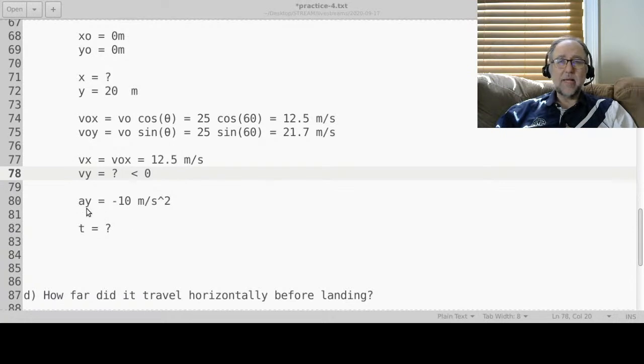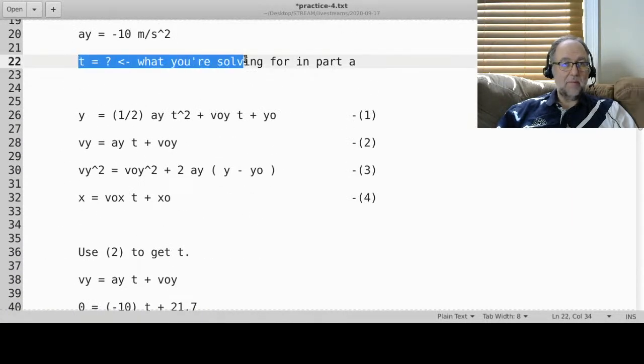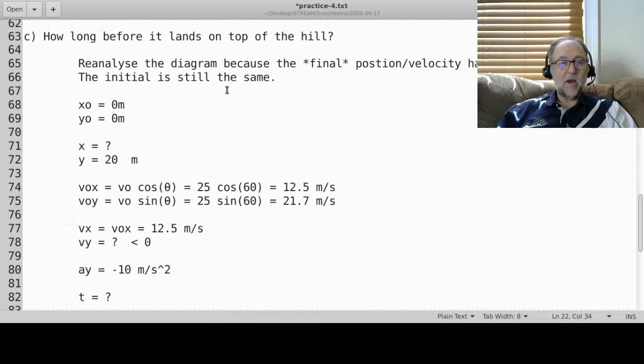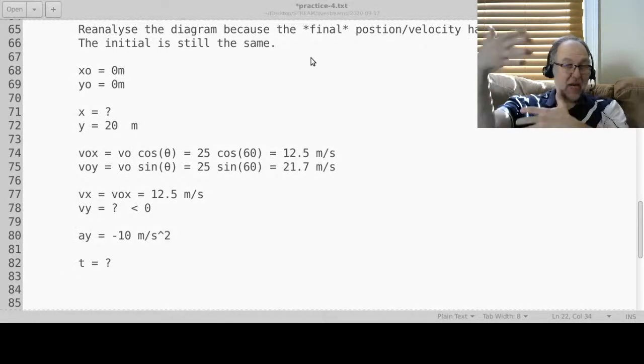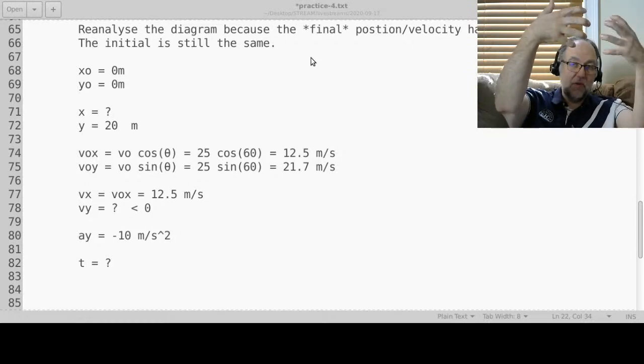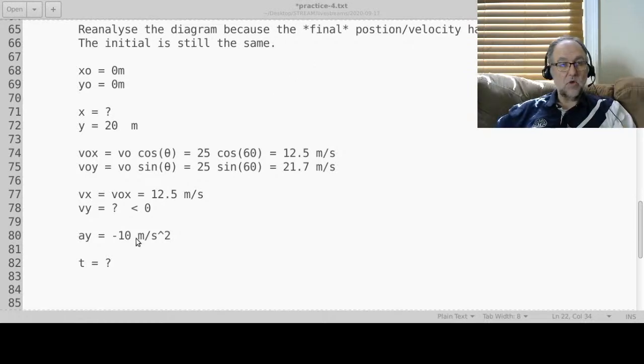Ay is the acceleration due to gravity, and it's downwards, negative 10 meters per second squared, like we used above. And the time is also unknown in this case. And once again, this unknown time is different than the unknown time you had up here, okay? So one of the things you have to be careful of, because things changed, is don't just grab numbers that you've already solved for and then use them again. So if you had put here t is equal to 2.17, that would be wrong, because that would correspond to the time when you reach maximum height, and don't confuse that time with the time when you hit the top of the hill, okay? So that's question mark.